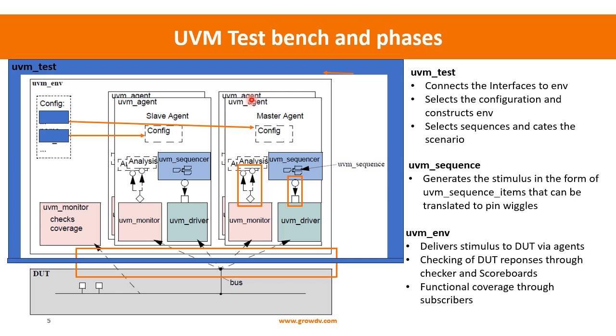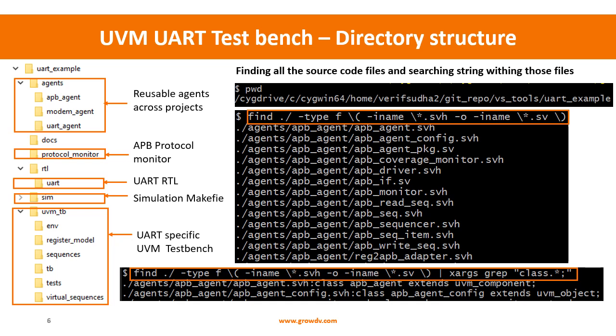And as I talked about, we will probably not be looking at an overall agent. The agent itself we are going to look at separately, because it's also called UVC, right? So a universal verification component. We will look at that separately because it deserves that attention. So first thing, we will start off with the directory structure. As we had talked about, the directory structure is also an important part of building reusable test benches. So this is the directory structure.